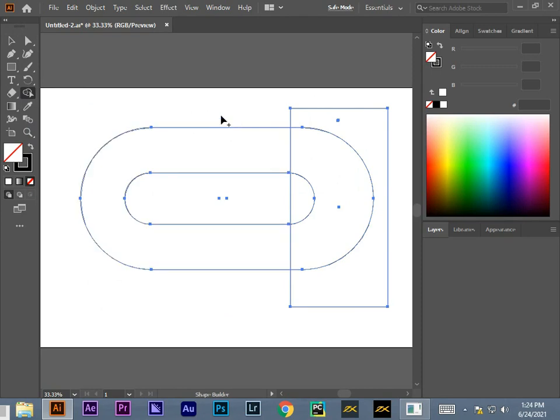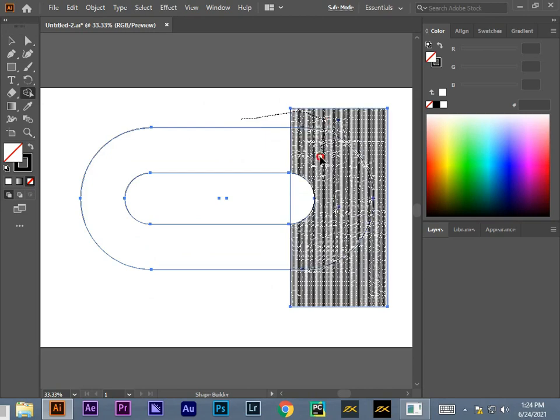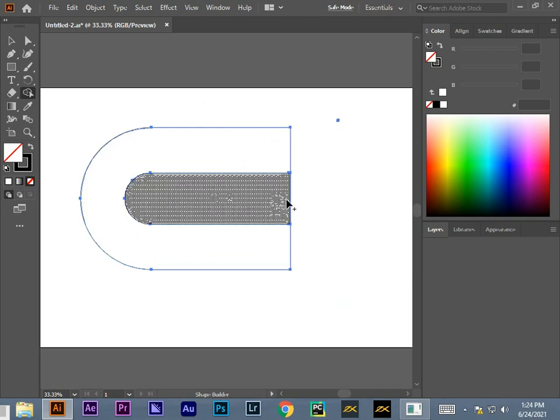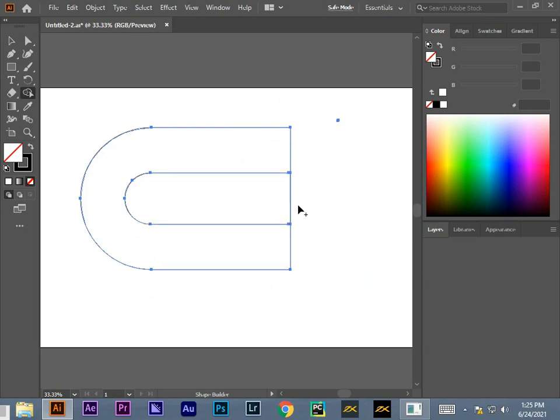Now if I click Alt, it will be converted into minus. So I've got these parts. Again, same process with these. Delete this.